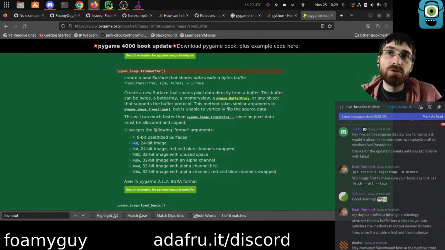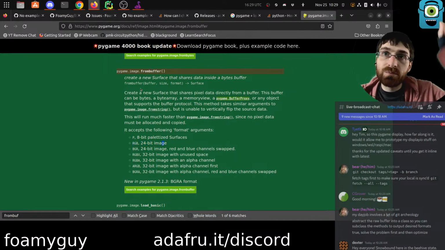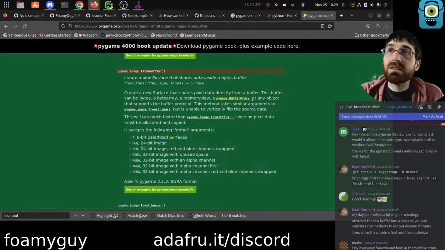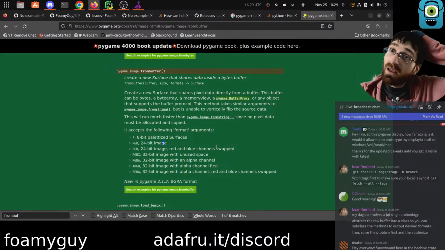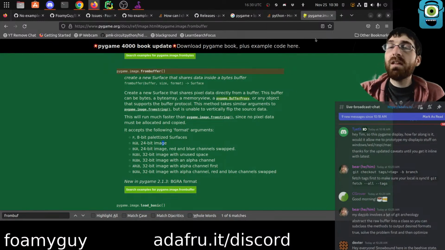Like we won't use all the colors we have because our original image was in a smaller format, but once we get to there, we could then call from buffer on those bytes and end up with visually the same thing, I think. My limited understanding of computer visual theory.